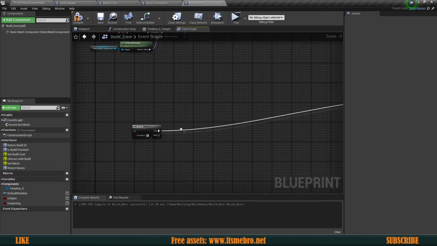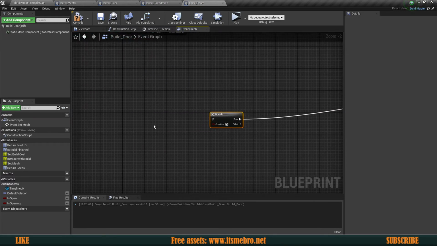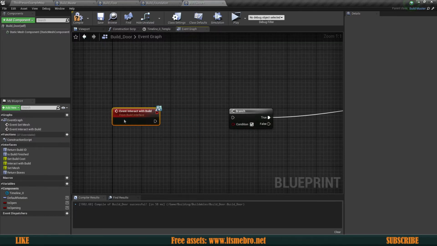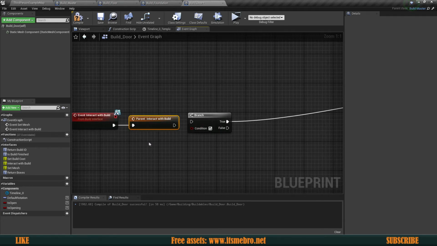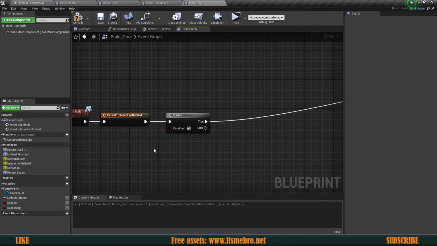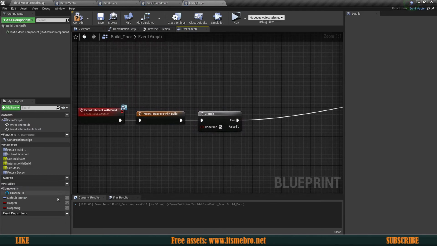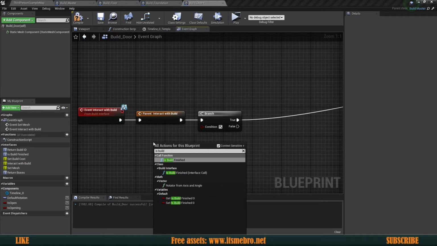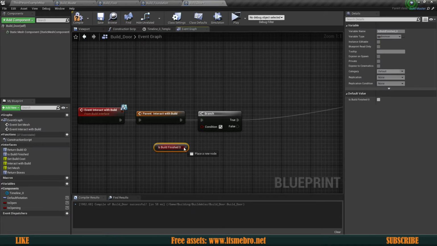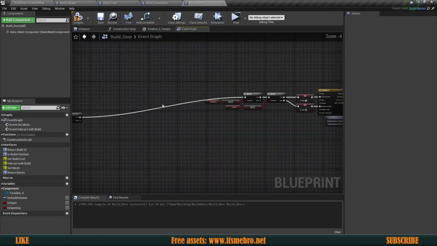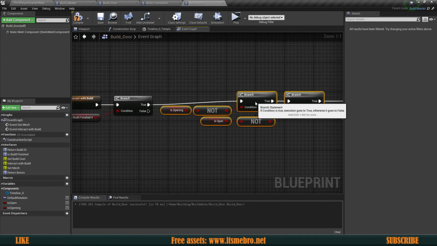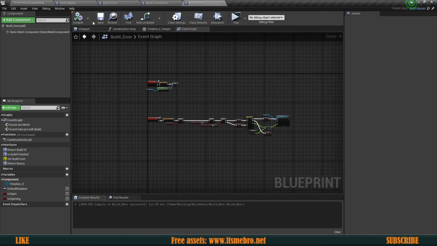So that's good. Now let's go ahead and run our event interact with build. Again, right click this, add a parent node before we do anything, so that the parent function gets run, and then we can do an if branch check. And this if branch check basically will tap into the master's variables. So it's going to look at is build, get is build finished. And then if the build is finished, then we can proceed with opening the doors code that we have over here, like so. So like I said, we do need some tiny adjustments.